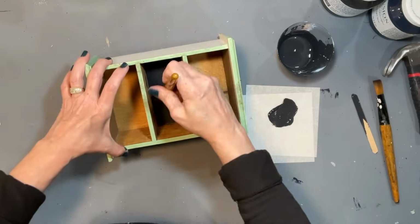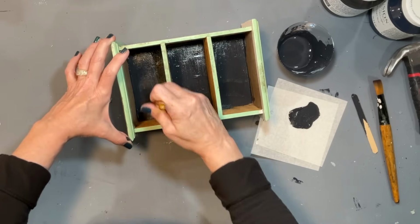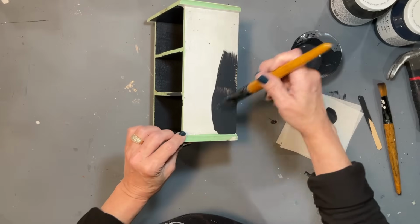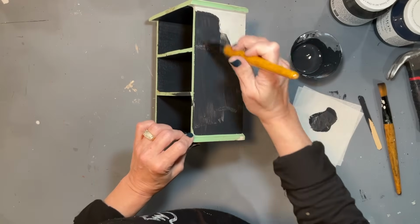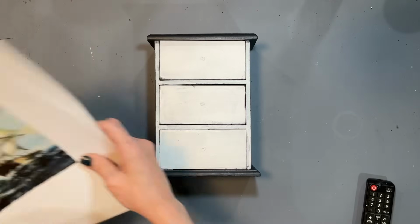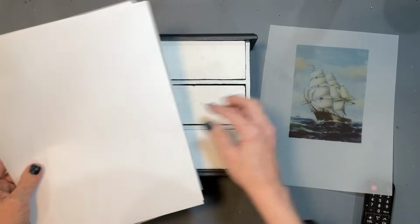We're going to paint the inside. We're going to paint the sides this color that I've mixed up, and we're going to paint the back of this and the front drawers of this the Fusion casement, which is like a white color, so that we can add our papers to that white color.